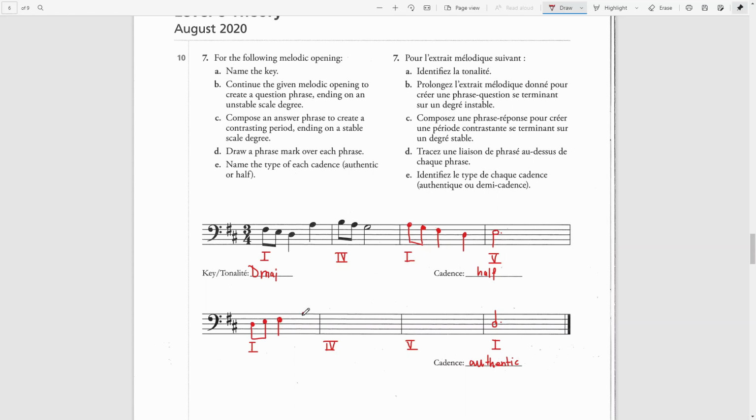Then I can write an A here as well. To make it even more contrasting, I could add a passing note here. In the second bar, I can reverse the order of these notes. So I could start with a G, have a passing note, and a B at the end.